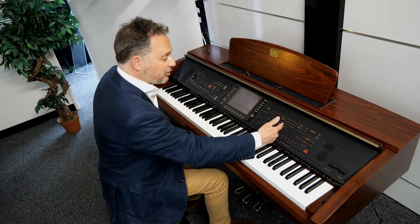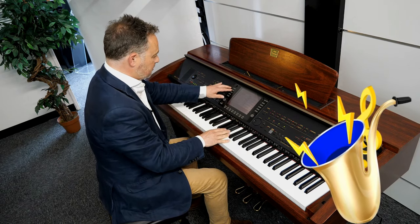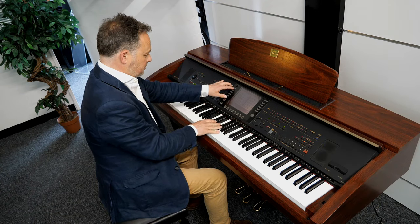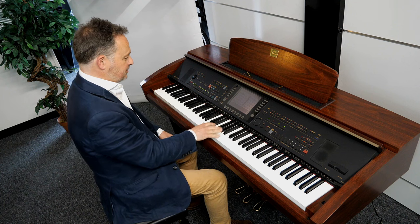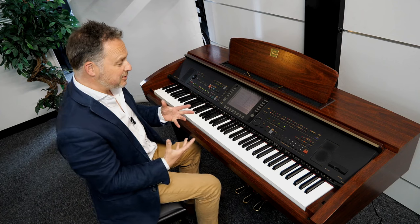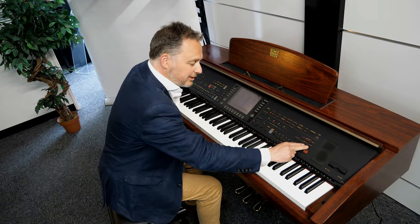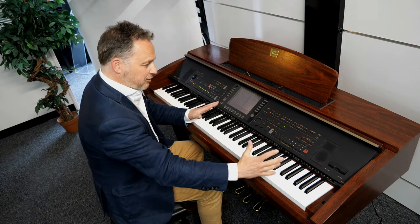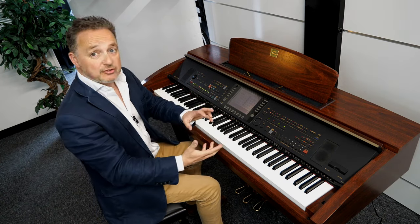And we've got other things, solo instruments like saxophones. We've got trumpets as well. So some really good instruments built into it. Now, that's the instrument side, and we can have two on at once. There's a little section where we can decide whether you want one voice or two for the upper part of the piano keyboard. So we can mix any two together, and that will give us a nice combination.